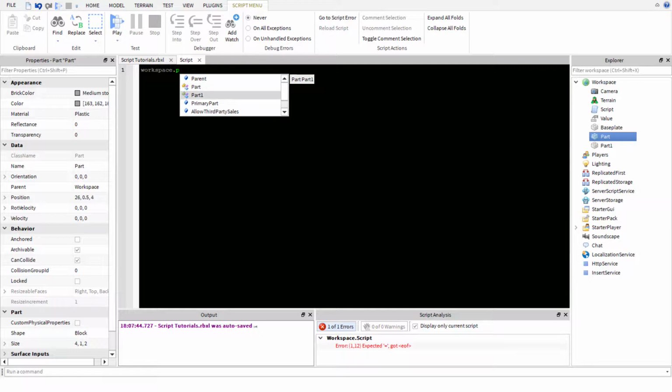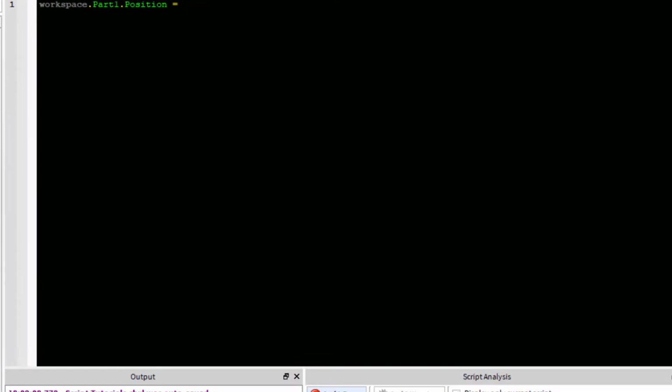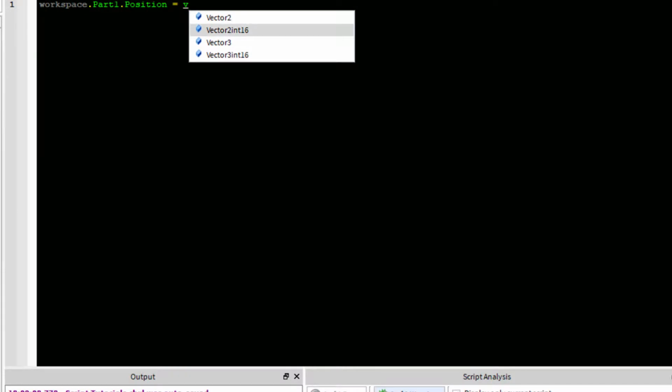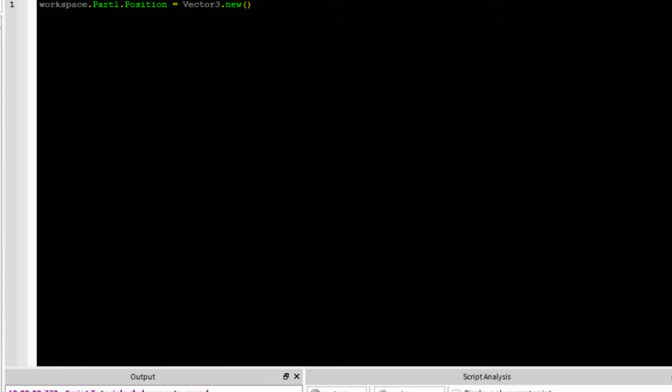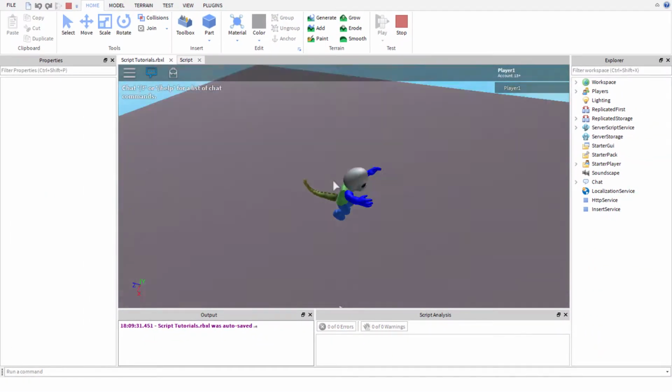So you need to say Part1.Position, and this is the Vector3 value, and then write equals Vector3.new, I don't know, 1, 10, 1, right? And if we do everything correctly, it should teleport it.